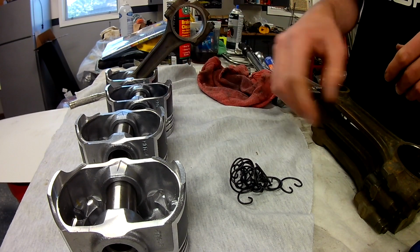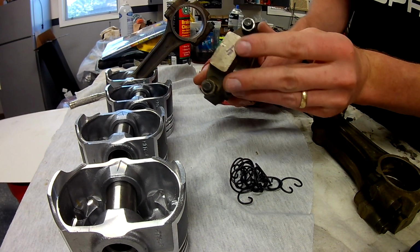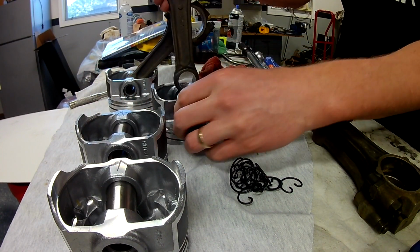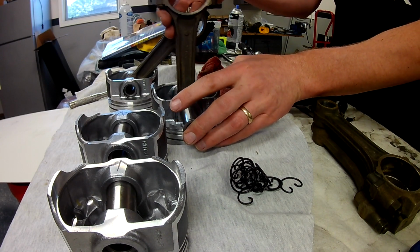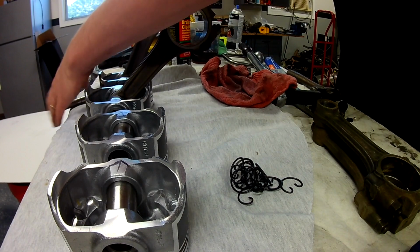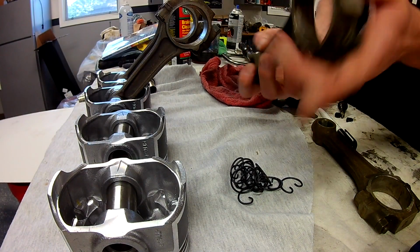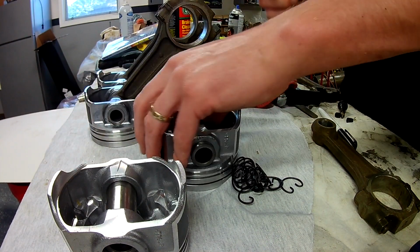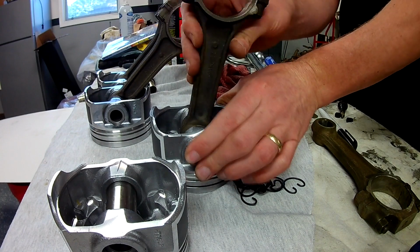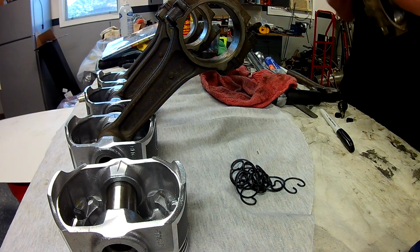So, marks in the front. Find my dot from earlier. Dot goes toward my mark. Easy. 6. And 8.